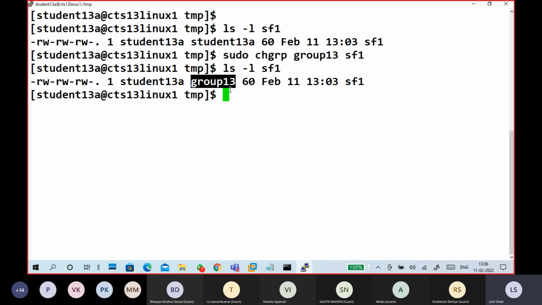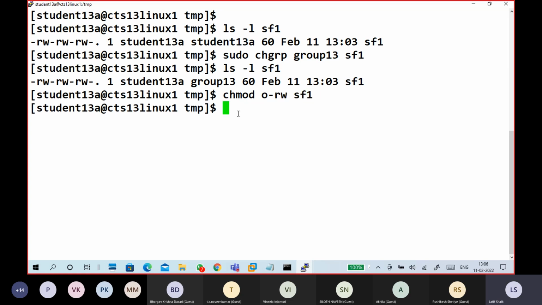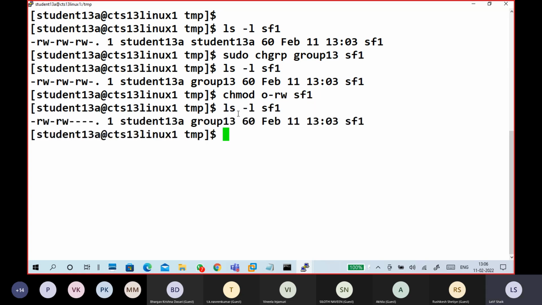The group got changed. chmod others no read write permissions SF1. Others don't have any permissions, but the group got read and write permissions. I removed other permissions also, and I changed the group.